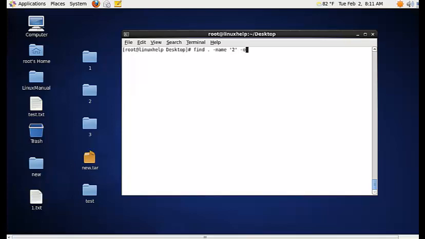Then use -o for OR operation. Then -name, mention the file format. Now directory 2 and the files with the text format are displayed.